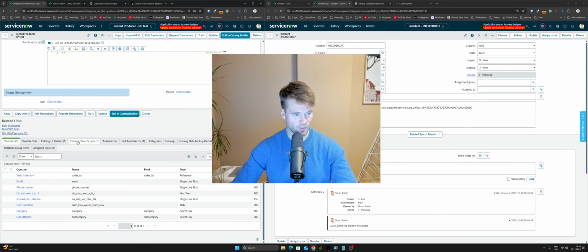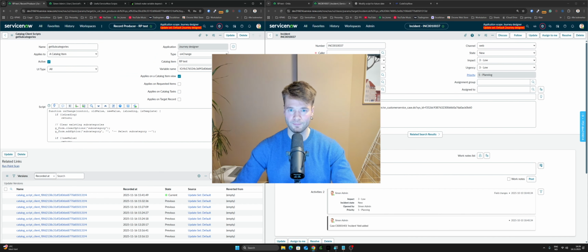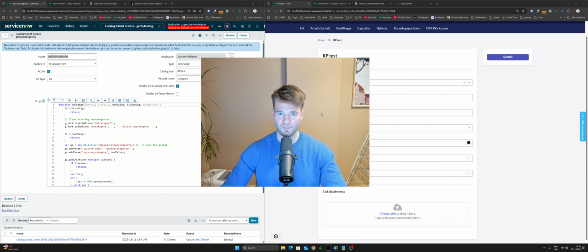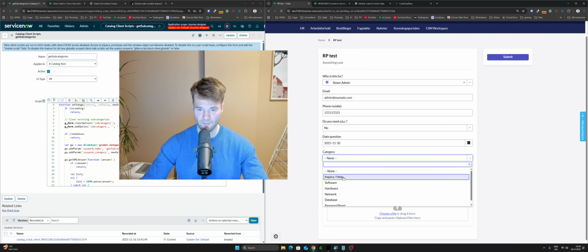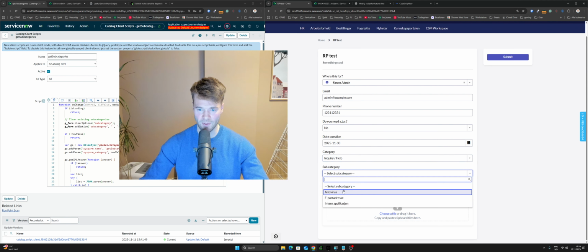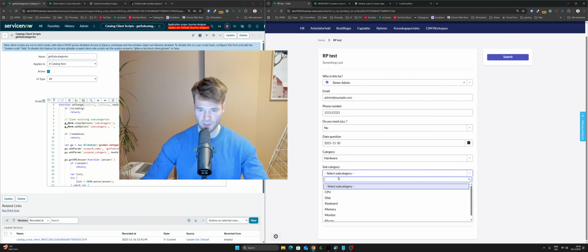But this is the one thing that we want to look at, the catalog client script, which is this one. I think this is already working, so let's see. Category is, for example, inquiry help, and now you can see this one is being applied or queried. With hardware, now you can see we got different ones, so this is working.